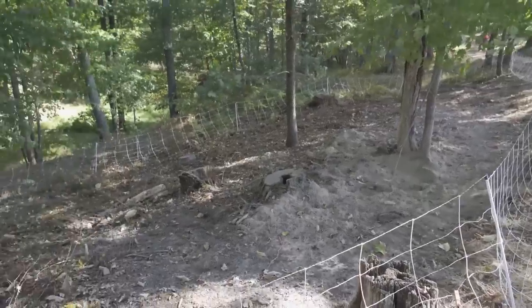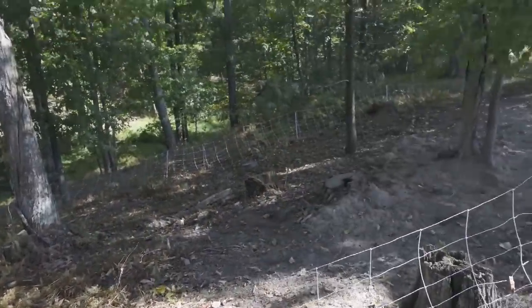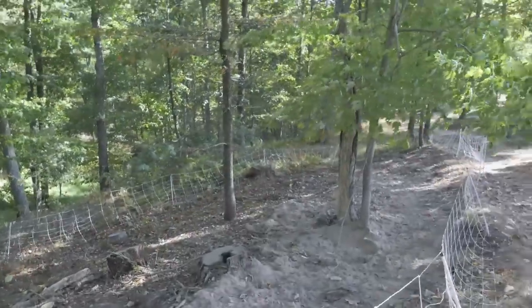You can see that they really rooted this up. The soil is nice and loose, and they've eaten down all the vegetation that was in here, which they love because the woods really is their natural habitat. There's tons of nuts out here and all different types of forage for them to just enjoy. Plus it's really cool under the canopy of trees, which they like because they don't want to be out in the hot sun all the time.